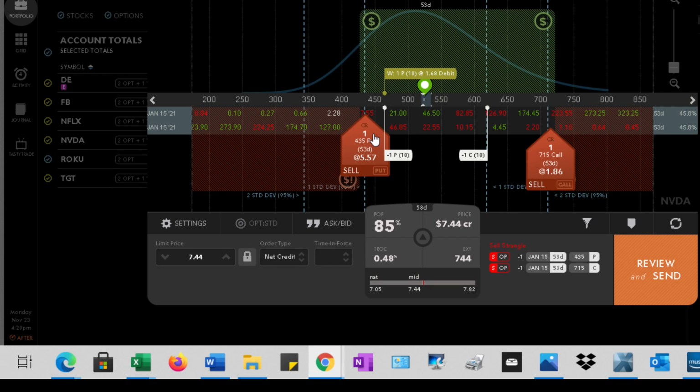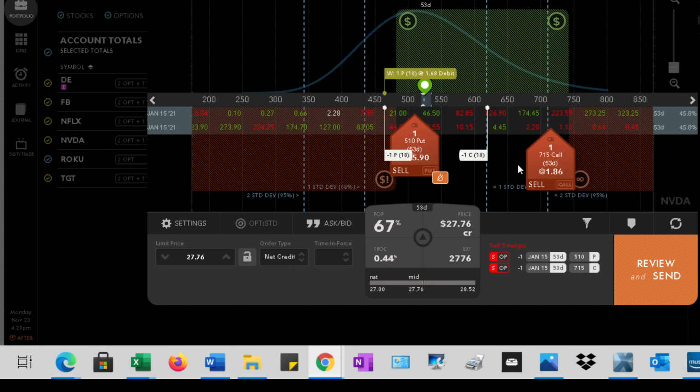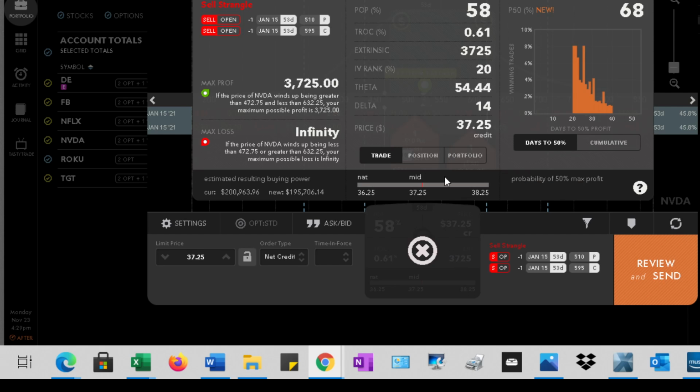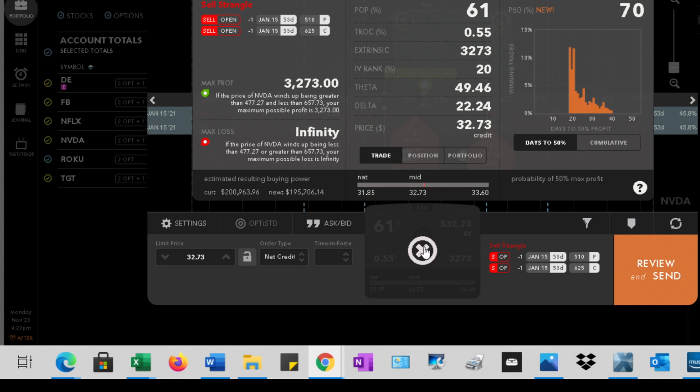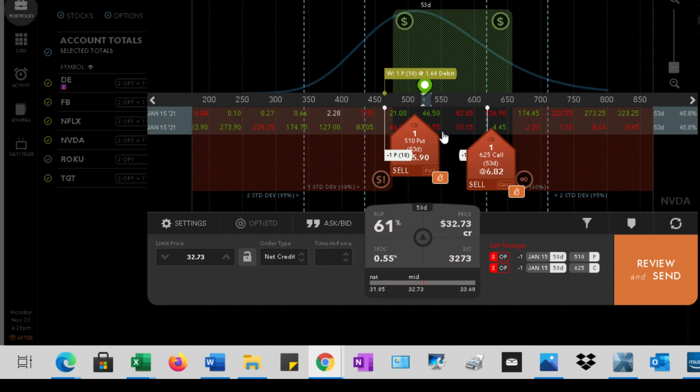Some people I learned from will sell like 20 delta strangles or 30 delta strangles, which are, let me show you what that is. Let me see where we're at. 14 delta, something like this, 22 delta right here. And one thing to know with options: the closer they get in, the call this way and the put this way, the closer they are to the strike price, the more theta they burn. At the money is going to burn the most, or deep in the money, but no one's going to be trading that preferably.